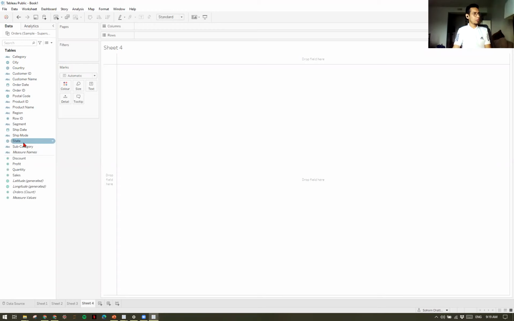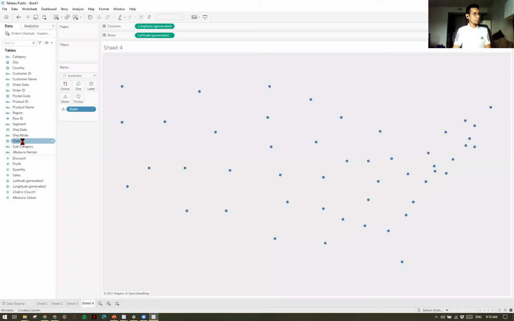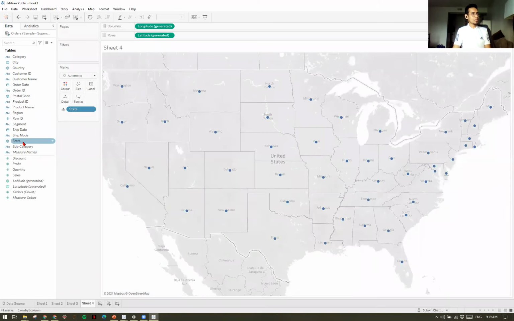And it's very simple. All you have to do first is double click on any geographical data field. So we see that there is this field called state. If I just double click on that, it will automatically realize that this is geographical data. And Tableau, within Tableau servers, has already mapped all of these names to geographical regions. So that's why we find a point for each of the states over here. As you can see, a simple double click can generate all of this. You don't have to do anything manually.